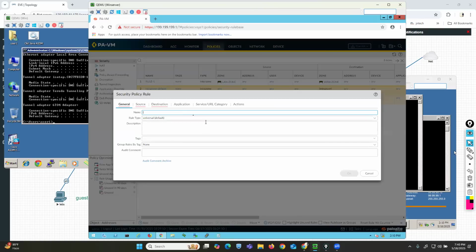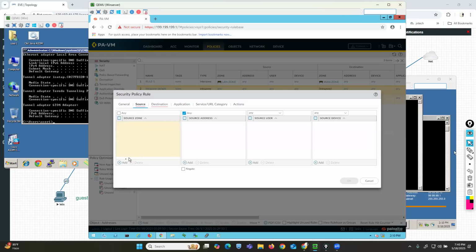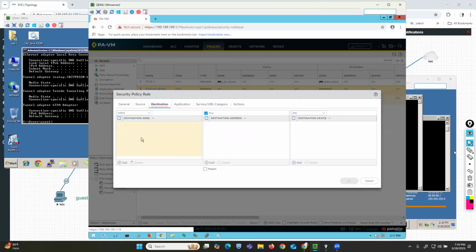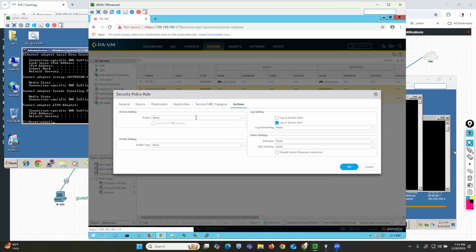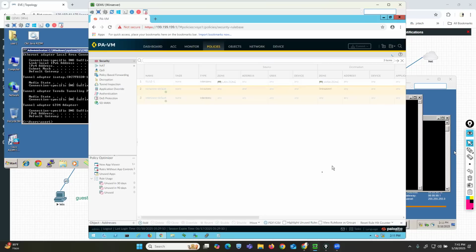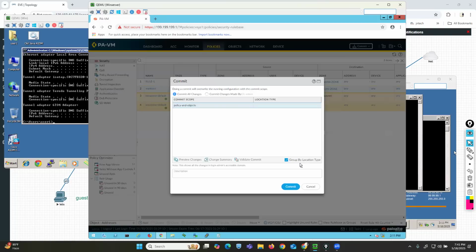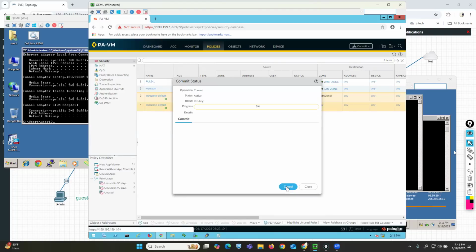So I'm trying to create a rule. So WAN to LAN rule. So rule type is what? Inter-zone communication rule. If source zone is a WAN zone, because traffic is coming from WAN zone, any source address trying to go on LAN zone to access any destination address, any application, any service, URL category, action is allow. Okay, we can commit our changes. So we have a rule this time to allow our traffic from WAN to LAN.